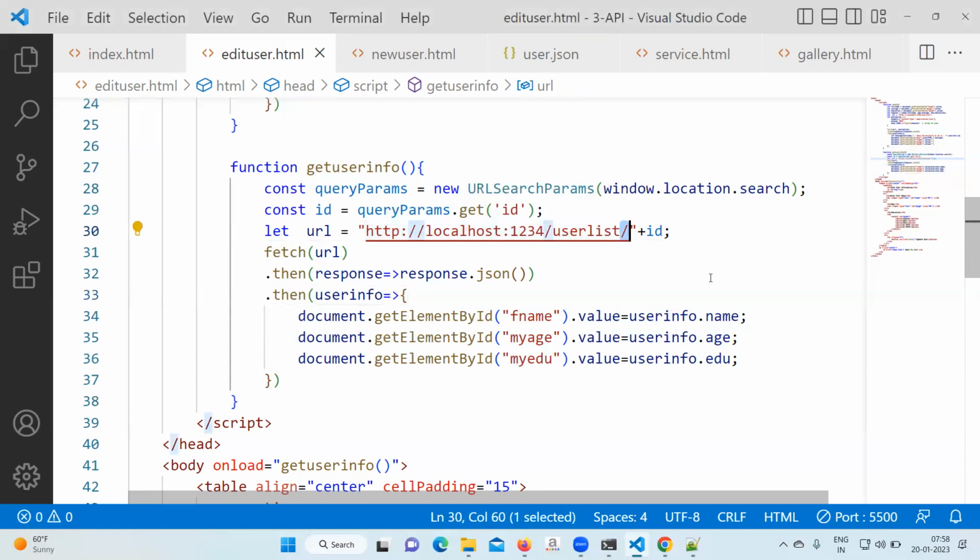Because it is going user list 4, user list 5. It should go user list slash 4. Okay, user list slash, that's called a URI segment. So if the slash is missing, then the server will not get the proper request, so it will come as undefined. The ID should come now, and the value should appear.